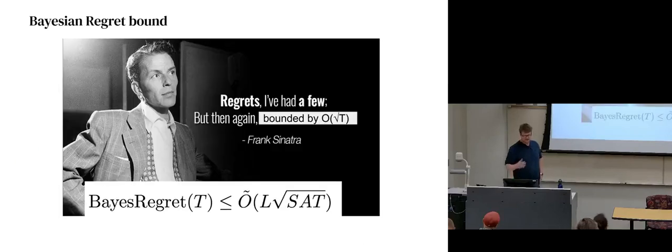Okay, so that's how we get the final regret bound for this algorithm. Again, it's not state of the art or anything like that. I think it's off by a factor of root L from the best one. So it's an L root SAT regret bound for this utility approach. And this actually ends up matching the Thompson sampling regret bounds in this very simple tabular finite horizon case. Yeah, sorry.